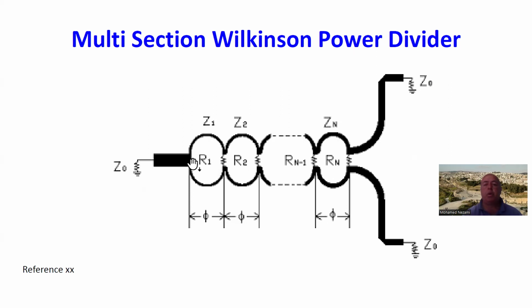And all of these are quarter wave lines, okay, meaning the distance from the middle of this 50 ohm line to the first isolation resistor, this arc in here, is usually a quarter wavelength at the center frequency. So you've got a whole number of them, and then the resistors are always obtained from these computer-aided design tools or from table lookups, okay?